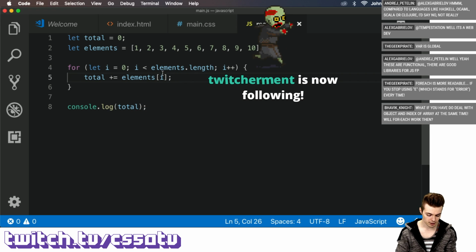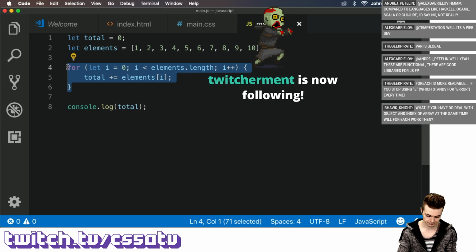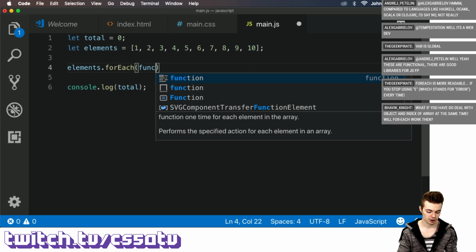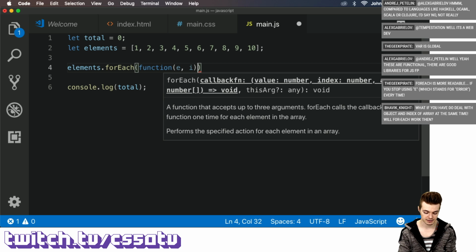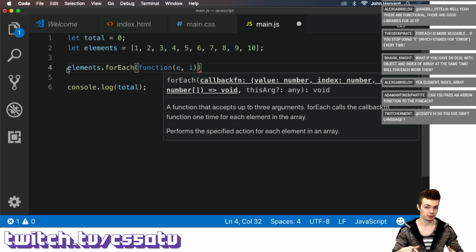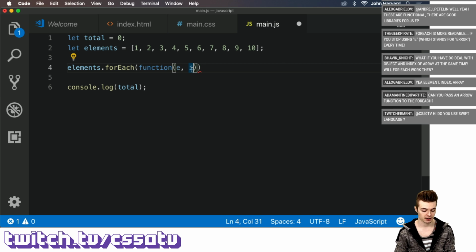Yeah, because I think you can just do for each, and then let's say elements.forEach(function(e, i)), where i is the index. You can actually see here my IntelliSense is helping me out a little bit, which is really cool. This comes with VS Code for free. You'll be able to get a direct reference to the index by just passing in another value, which gets injected by forEach into that function, because forEach underneath the hood is implementing this for loop for us, right? So it knows the i, so it'll pass it to our function.